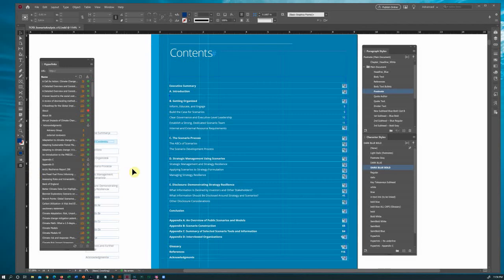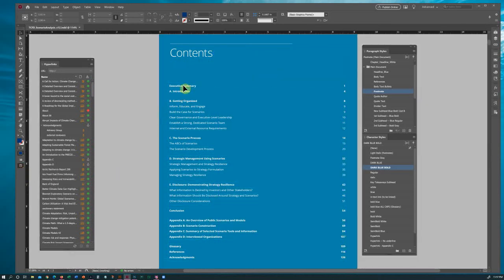I think the invisible buttons are most handy for places where you want people to be able to click anywhere. Think about, like, just a button on the internet, right? You don't have to necessarily click the text. As long as I click somewhere within this rectangle, I'll be jumped to that page. So I might be clicking the text, I might be clicking the page number, I might be clicking off to the side. I just think it's an easier user experience. So that's how I'm setting up my table of contents.